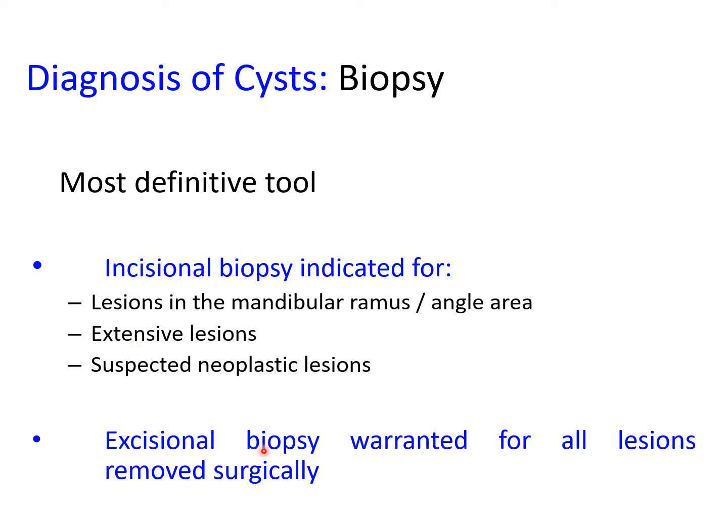Excisional biopsy is warranted for all lesions removed surgically. So whether they are small lesions which are removed in a single stage, or large lesions which have been initially diagnosed with an incisional biopsy, once you enucleate them at a later stage, you would submit the surgical specimen for biopsy again to confirm your diagnosis and also to confirm that the lesion has been removed completely.